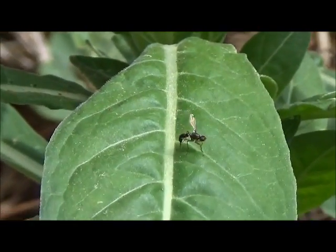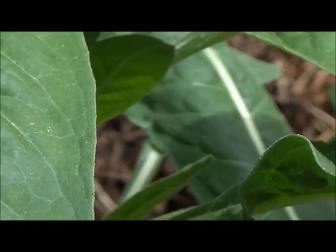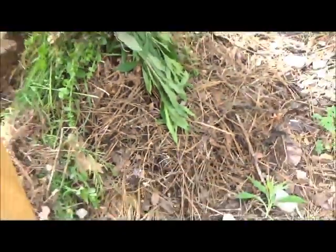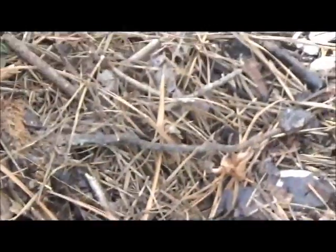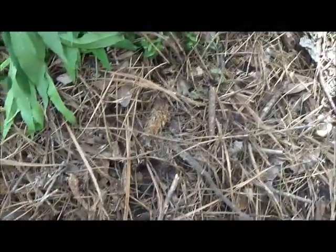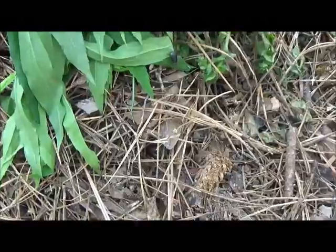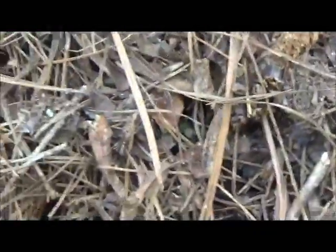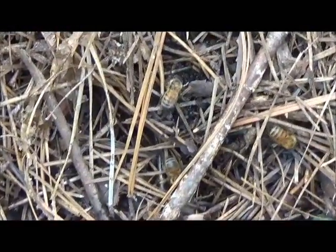A lot of little gnat guys. I don't know. Fruit flies waiting for the figs to go. They're like, hey guys, the figs are starting to leaf out. Yeah, those things like the compost pile. The other thing that likes the compost pile, where are you? Probably have to pee on them. They actually burrow into the pile to get at the juicy stuff in the center. And that buzzing is all honeybees. Three right there.